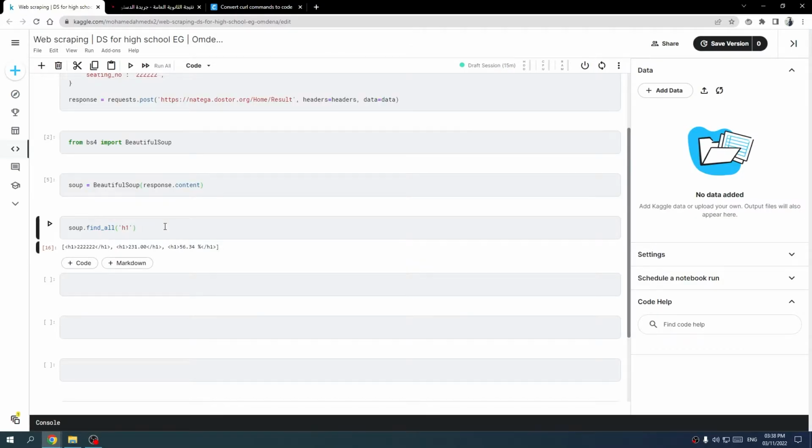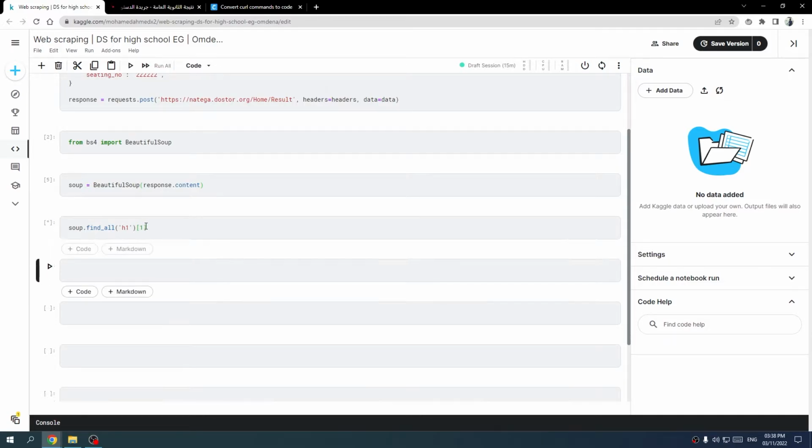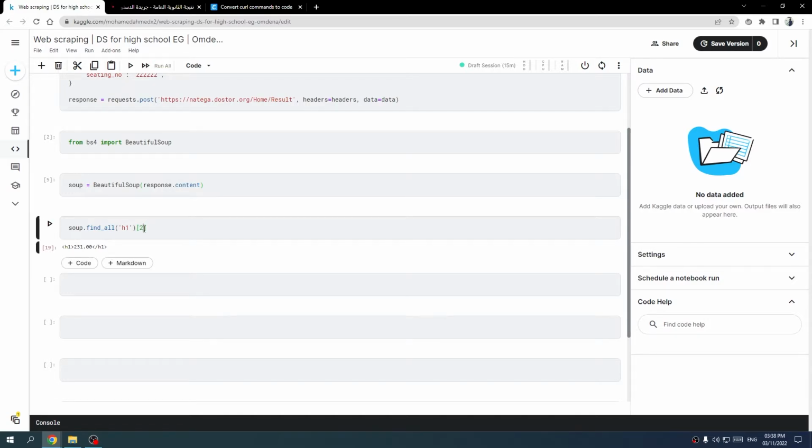So going back to the code, the results are present in a Python list and we can easily traverse through the list using the brackets. The first element is the seeding number, the second element is the score, and the third is the percentage. If you want to get rid of this h1 at the beginning and end, by using the getText method you only get the text.